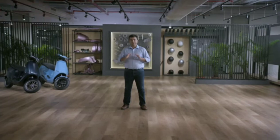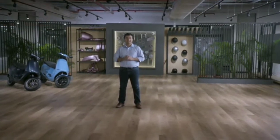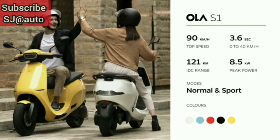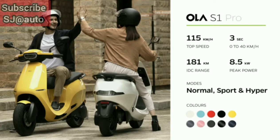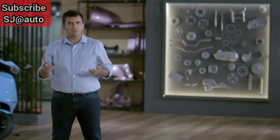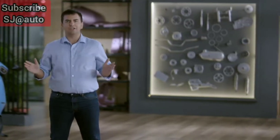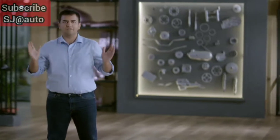The S1 is quite simply the best scooter ever built. Our scooter comes in two variants — the S1 and the S1 Pro. The S1 offers 121 km range and 90 km/h top speed, setting the industry benchmark. The S1 Pro takes it further with 181 km of range and a mind-blowing top speed of 115 km/h. With beautiful design, the most powerful motor, the most advanced vehicle computer, incredible range, next-gen digital tech, proximity unlock, Move OS, moods, custom sounds, profiles, and so much more — a revolutionary product deserves a revolutionary price.